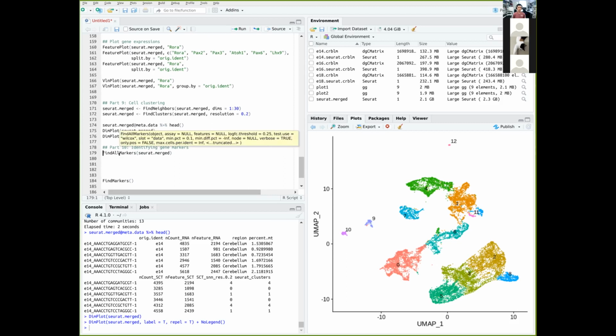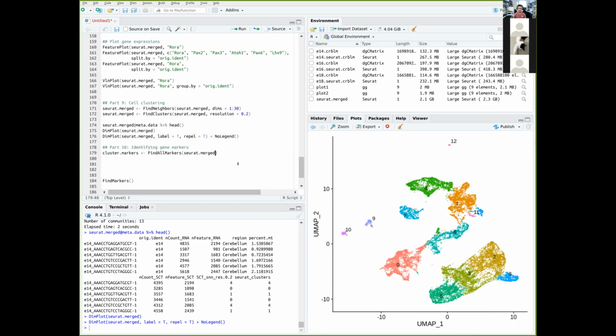As I mentioned, the output is a data frame. The thing here is that it will not be saved as a slot in your Seurat object. It's actually a data frame on its own. So this is the only part that you have to create a new object and not reuse the previous object. If you reuse the previous object, it will overwrite that variable name and you have to start all over again. So take note that you have to create a new variable. Cluster.markers will be the variable that I'm going to create, so you will save the data frame into cluster.markers.